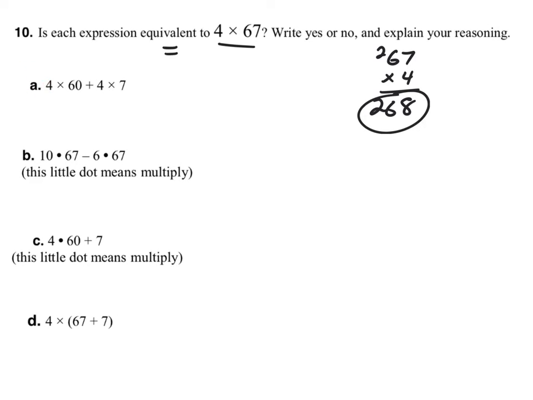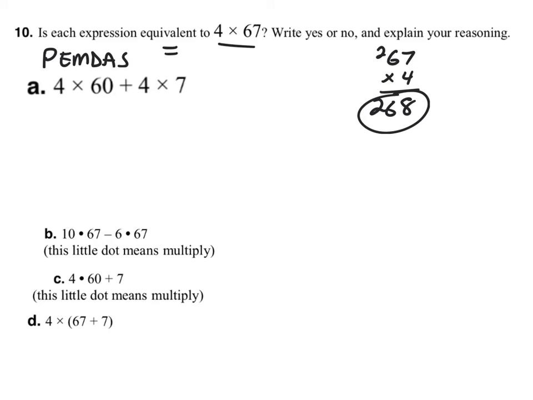Well, A has an expression with some operations, and this is going to require that we apply PEMDAS, the rules of evaluating expressions. So what do we do first? Are there any parentheses? No. Exponents? No. There are multiplying and dividing. So I'm going to make this just a little bigger. I'm going to move these down. So what should we do with this problem?